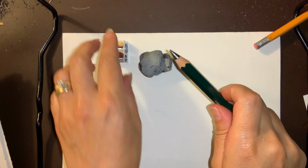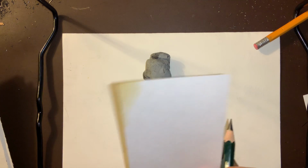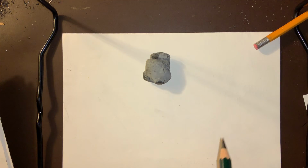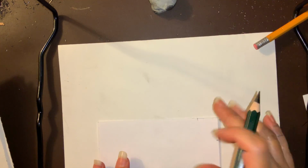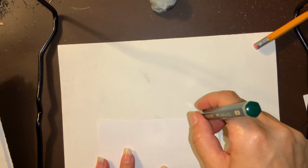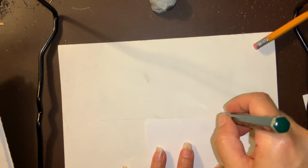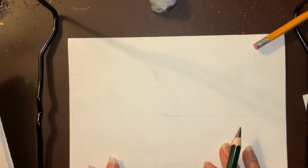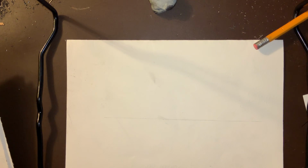So make sure you have a sharpened pencil handy, and a kneaded eraser. And I do recommend having a little scrap piece of paper, like a card or something that can help us. You can use that to begin very lightly drawing a horizon. It does not have to be very dark at all. So I'm using my sketchbook paper, but I've turned it horizontally to draw it.